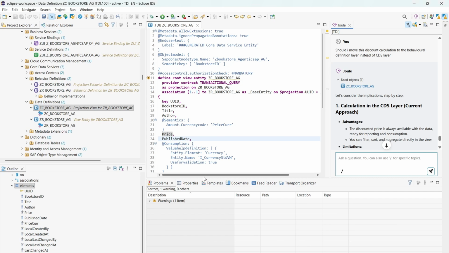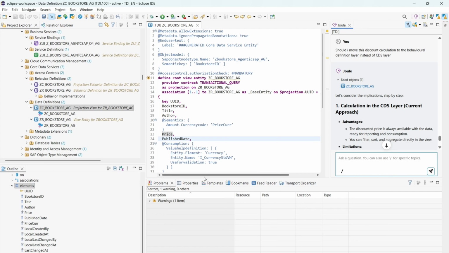So that's all for this video. We covered all the five RAP layers at a high level overview, and we moved from generating code to understanding code. We decoded the RAP stack, explained why we are using projections, and proved how Joule's context awareness makes it ultimate, right? This we cannot get in other AI tools.